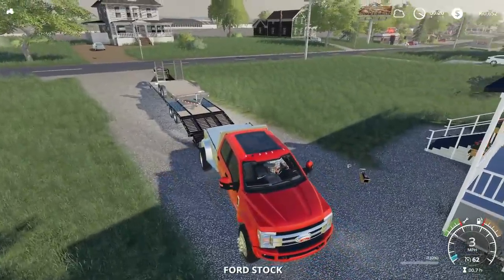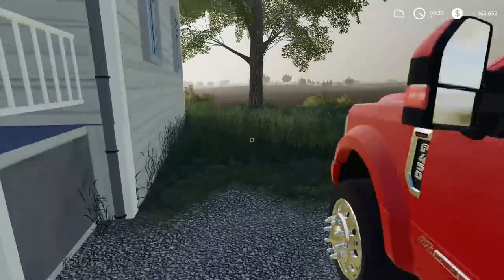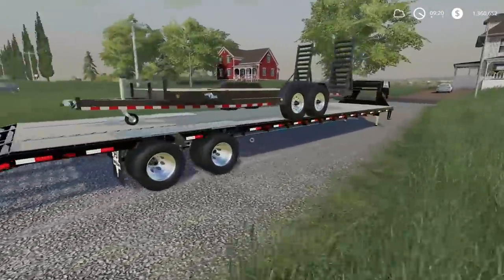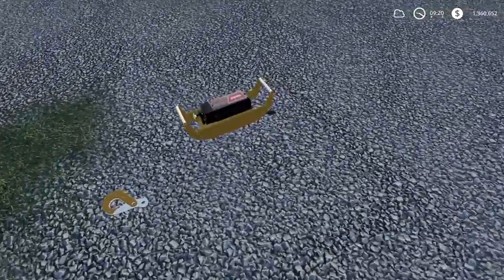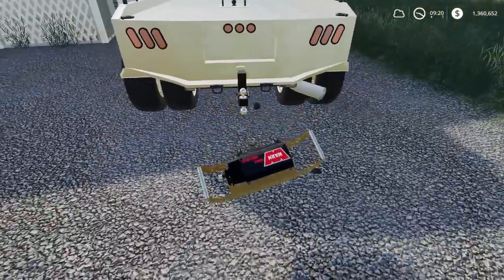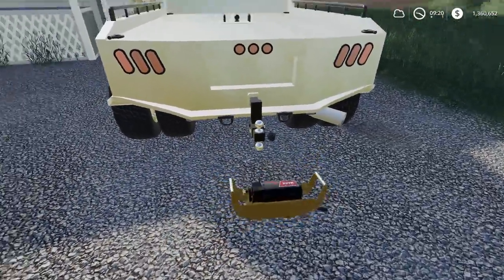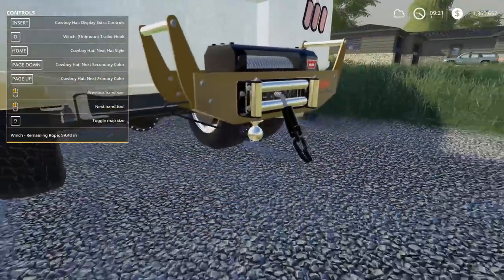But for now, while we get this trailer off, what I'm thinking of doing is, as long as this 40-foot trailer stays in place, and I think it'll stay in place fine, it's a heavy enough trailer, I'm going to attach this winch to the hitch of the F450. Okay, so it's attached to the hitch. Perfect. You can see it just went up here.